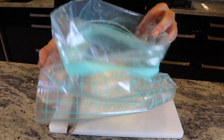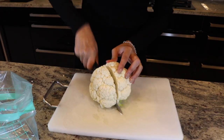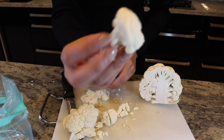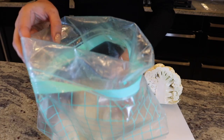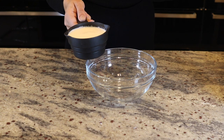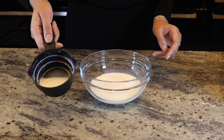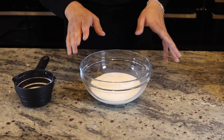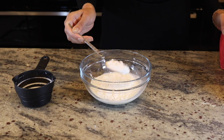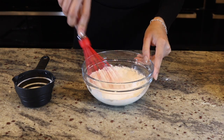I got this bag from IKEA — it's got a zip lock. We're cutting the cauliflower into florets this size. We're going to add one cup of full fat milk — you could use almond milk if you'd like to make these vegan. I'm pouring most of the milk in but keeping a little aside depending on how thick the batter is. Then I'm adding about two tablespoons of flour and whisking that up.